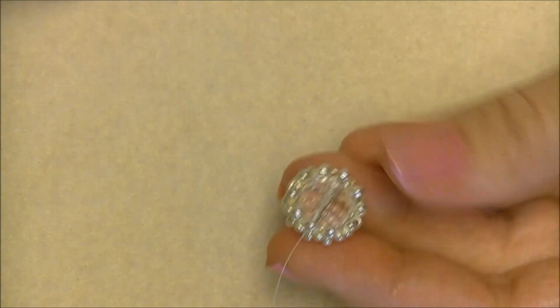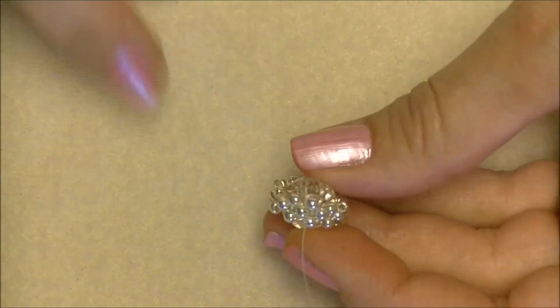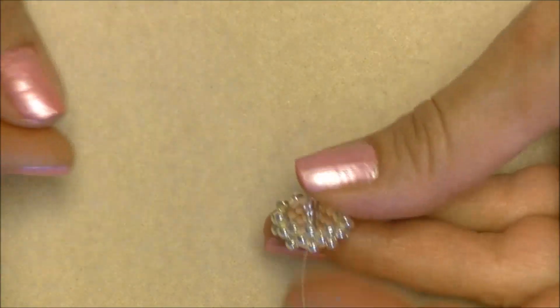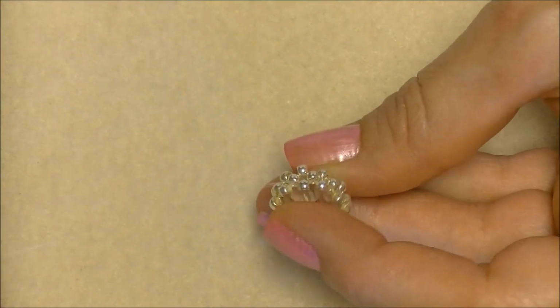And with the ring, I did it a little bit differently. It doesn't matter. It's the same end result. I'm doing this a little bit more secure because, like I said, the weave is a little bit looser on the crystal than it is on the pearl.